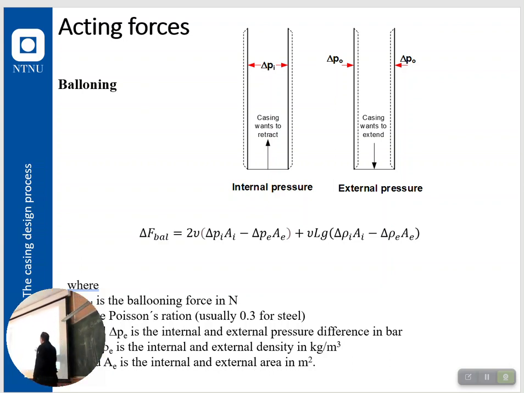Say that for this case here we are pressure testing the weld. When you're pressure testing, we increase the pressure on the inside. What does it do? It balloons the casing, it makes it go wider, and it contracts in the bottom, right? And that's going to do something to our annulus. You understand? So if you pressure test something to 100 bar, expect something to happen in the annulus at the same time, right? You just need to know.